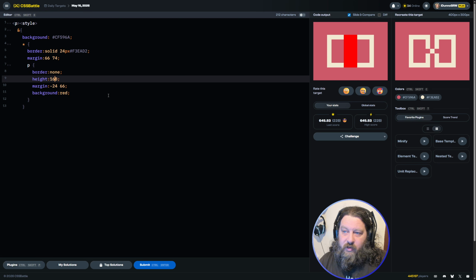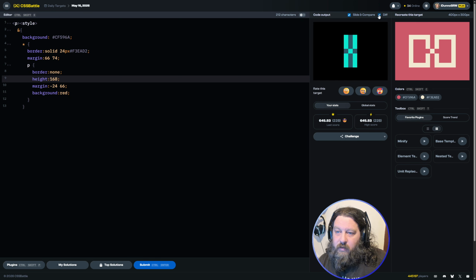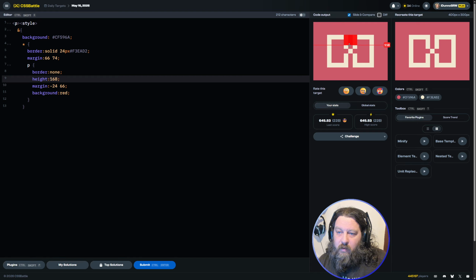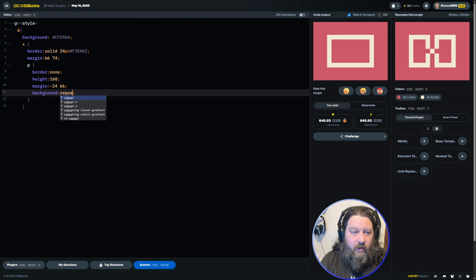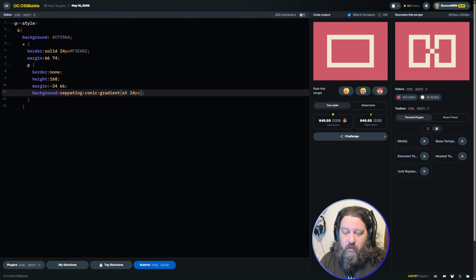And that might well be 168 again. And if we do instead a repeating conic gradient at 4 pixels, 66, possibly 136, 70. Roll with that for now.